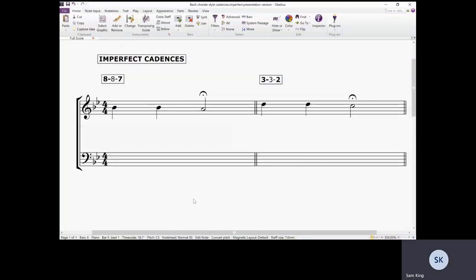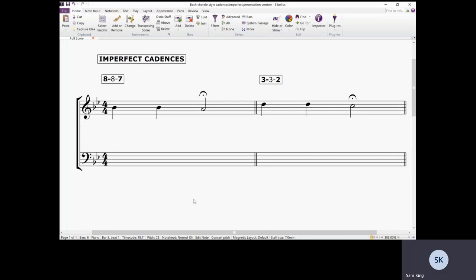Now we've moved on to the stage where we can look at some very typical imperfect cadence patterns that we find. Just a word to start with about this word imperfect. It doesn't mean there's anything wrong with it. It simply means not complete. The difference between a perfect cadence and an imperfect cadence is simply the degree to which the phrase feels complete, and that's to do with its actual ending point.